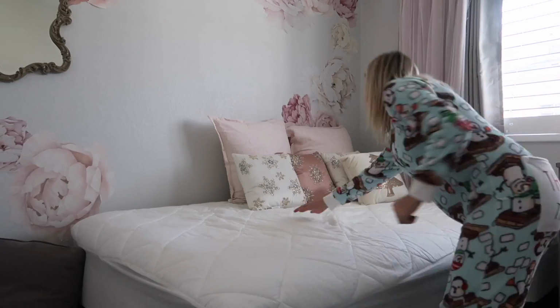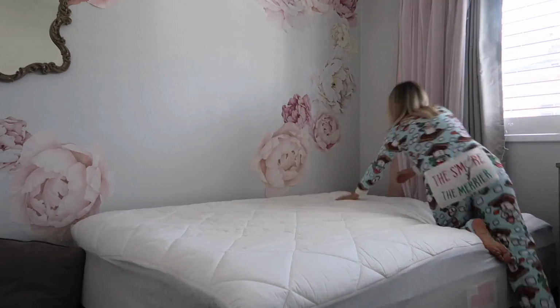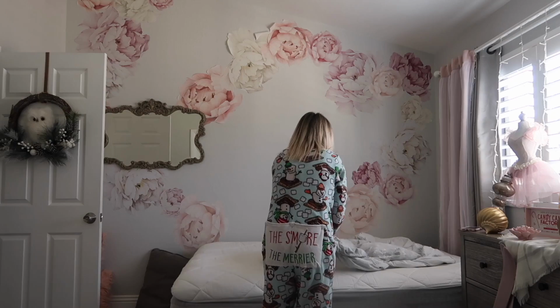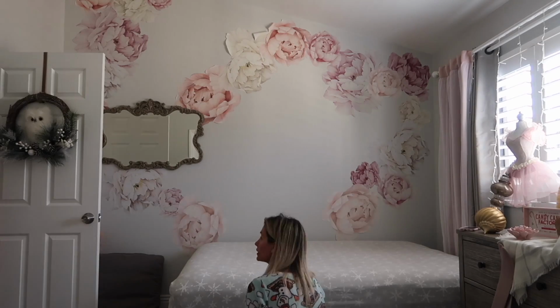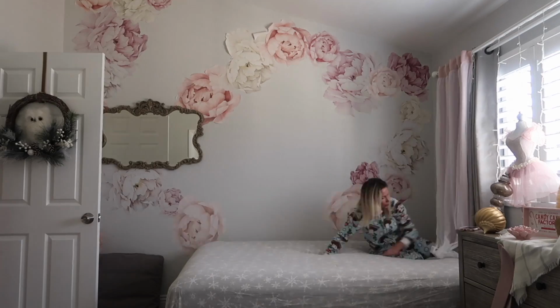I don't really do glittered ornaments anymore, because I actually scratched my eye with glitter. It got in my eye and it scratched my eye, and so I'm scared of it now. It's kind of inevitable. You get glitter everywhere when you're doing Christmas stuff. Even if you didn't buy glitter ornaments, take it from me.